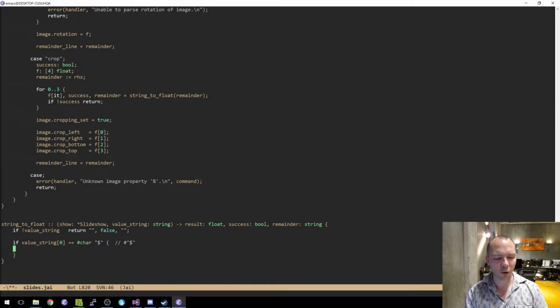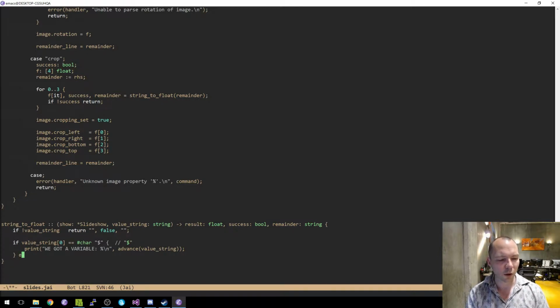Something about $ signs in quotes is confusing the Emacs indentation mode thing. All right.